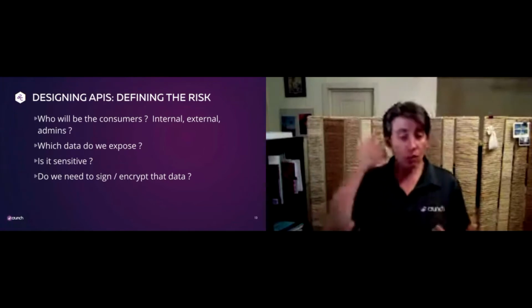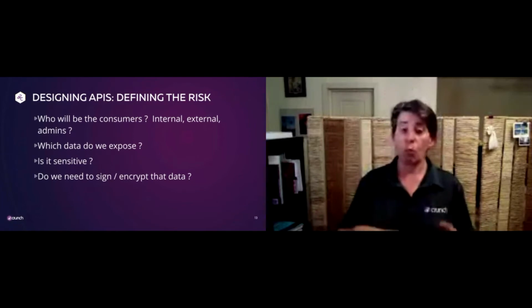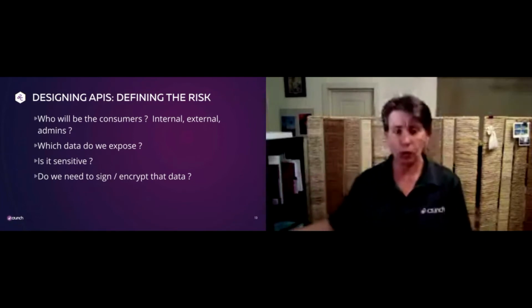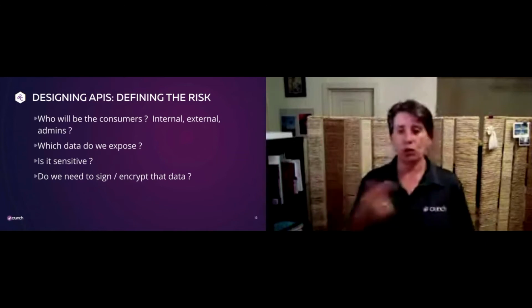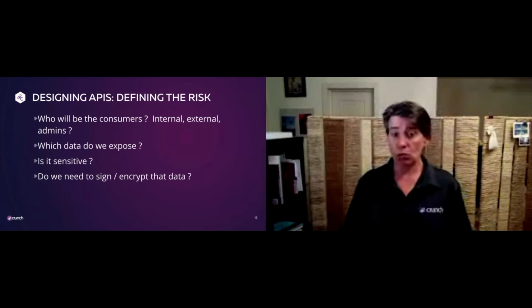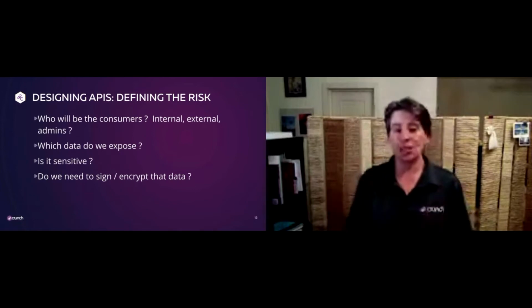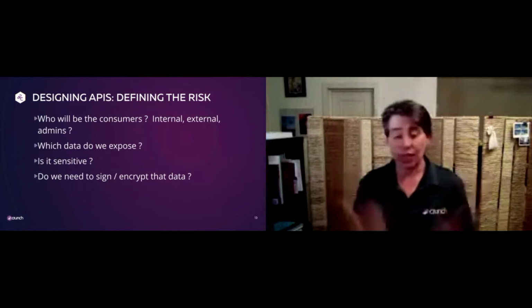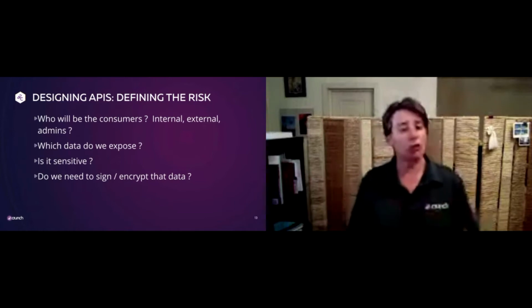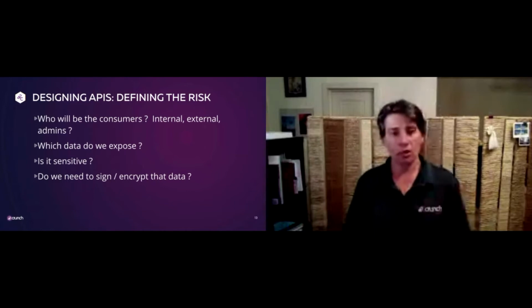Those are things you need to think about before you start writing any code. Because again, if you are done writing the code, adding this type of information on top and trying to change the implementation, because you made a by-design decision and you didn't think about this when you did the design, is going to cost you 10, 20 times more than if you think about it earlier, right? So that's the first thing. What's the risk? What is the data?